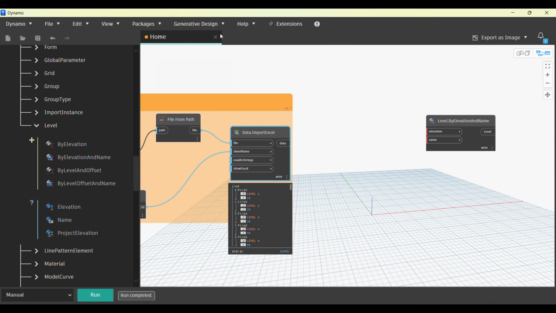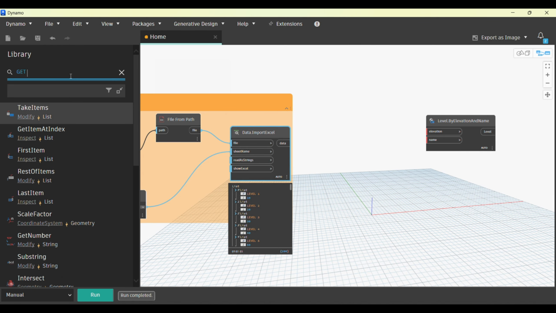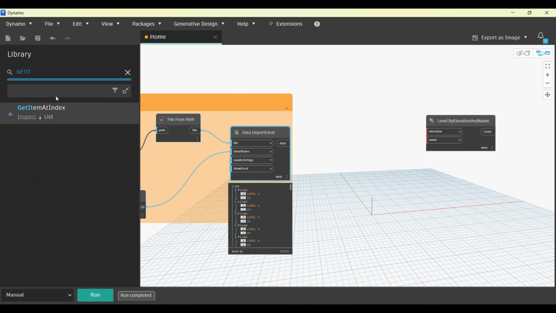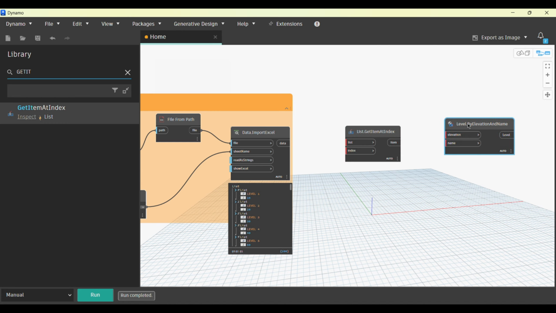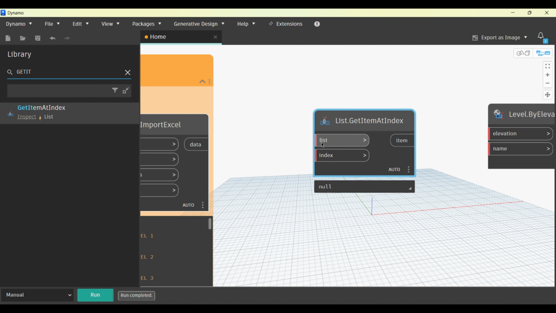So we use a node called Get Item At Indexes, right guys? These are the indexes and we have to get those items. I'll search here for get items, and we don't create any spaces here, guys. So I can see my node here. I'll select this node and paste it close to here, right guys? So what is this node and why is it used? If I zoom into this node, it has two input ports: list and index, and the output is the item, right?